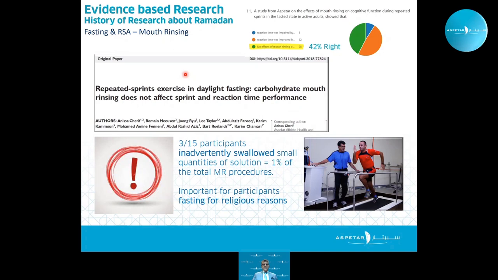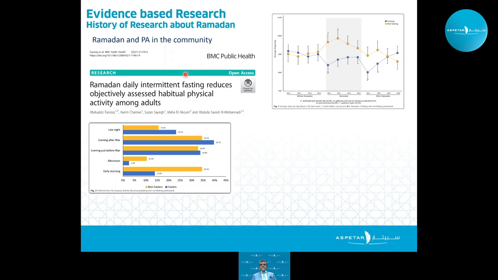So now there's a very recent 2021 paper using the Step Into Health pedometers over 7 years. So for 7 years, 207 participants had their pedometers analyzed 1 month before Ramadan, the month of Ramadan, and 1 month after Ramadan. And here we can see that, first of all, the preferred time of exercising was clearly in the morning for the non-fasters compared to the fasters. And during the month of Ramadan, while they were similar before Ramadan, the yellow ones, which are the non-fasters, clearly increased their physical activity during Ramadan, while the fasters decreased significantly their activity during Ramadan.